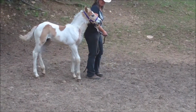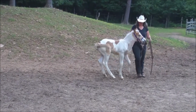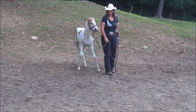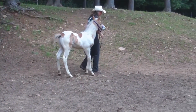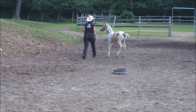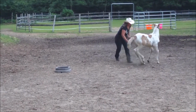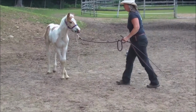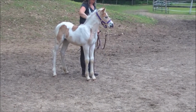I'm just trying to relax him a little bit in between. And these foals learn really quickly once all these things don't work. In the next visit, they'll walk along nicely and stop trying all the things that they tried. But he's already learned to go backwards to avoid the pressure. And usually people just give up or just drag the horse along on the face. Here I'm motioning for his hind end and I'm not stopping till it yields right there. He's chewing there, a little submission before his next tricks.